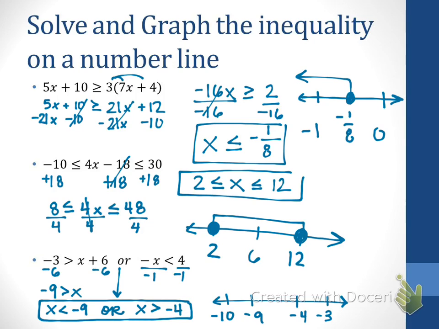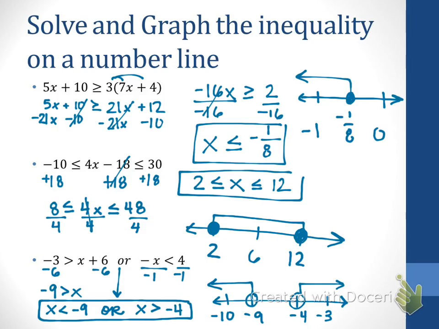And you don't really need a number between them because when we shade, am I going to have an open circle or a closed circle over -9, sorry. Open, and I'm going to shade to the left because it's going to go either less than -9 or it's going to go greater than -4. Or problems will always be shaded opposite with the type of problems that we are going to work with.